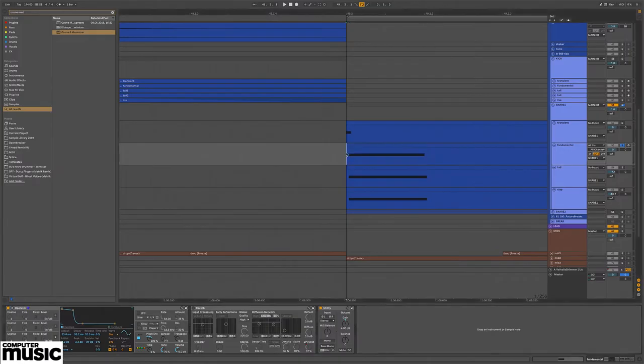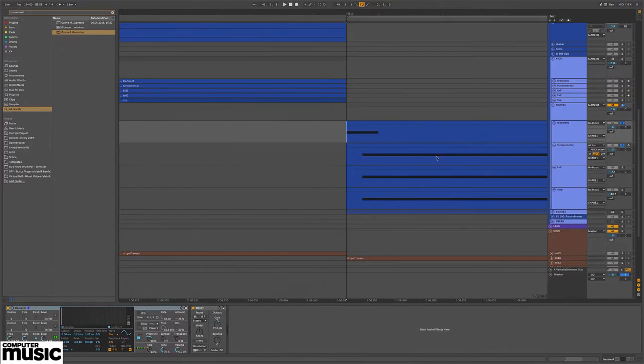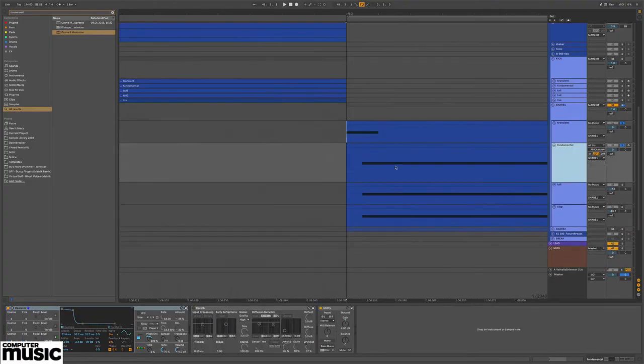What I did here was put a little bit of a gap between the transient and the fundamental, so these two aren't overlapping and phasing. That's something you need to be really careful about when you're creating these individual layers: that you're not getting any phase cancellation, either through layering them together or putting them in sequence.